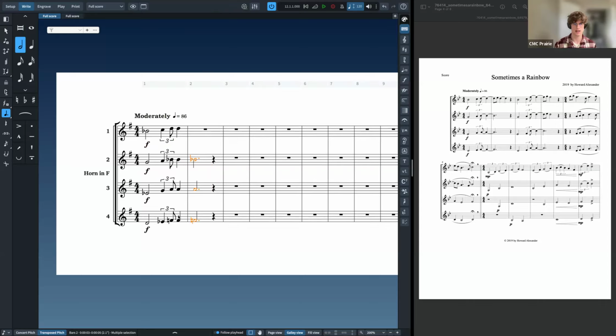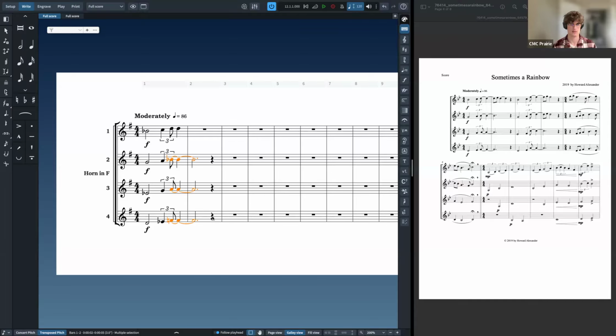Beautiful. And then to tie, you select all your notes, or select at least two of the notes being tied. You don't have to do the final one. And press T twice, and that will add your ties.